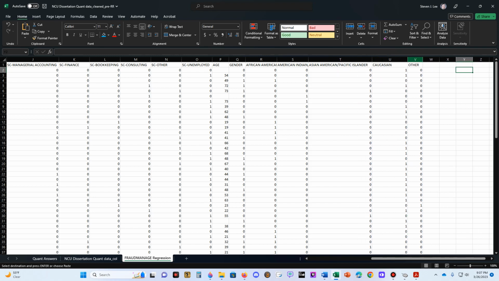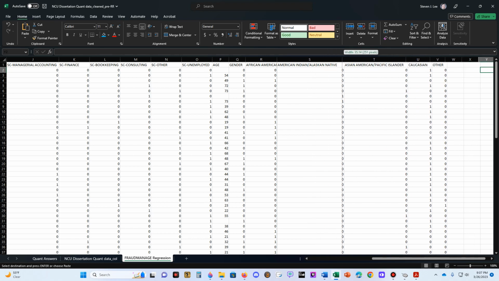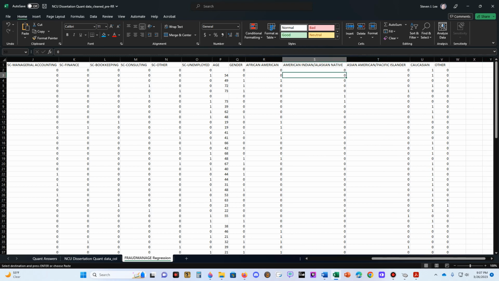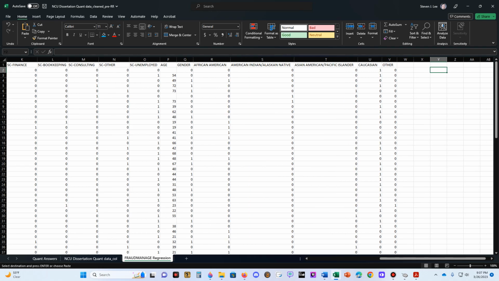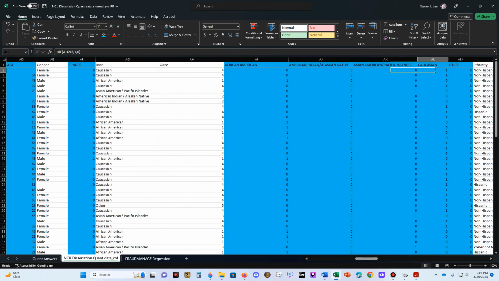Now remember, I'm going to have to do a little bit more work. Not very much, but I'm going to have to do a little bit more work after we run the summary statistics, because then I'm going to start collapsing these for the purposes of regression. But for summary statistics, it's fine to keep them like this. Actually, you should keep them like that.